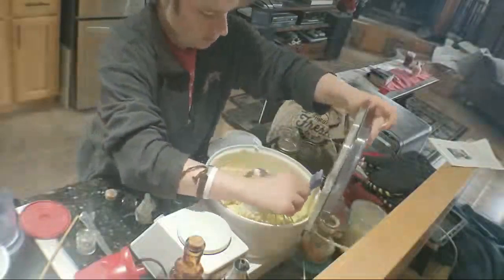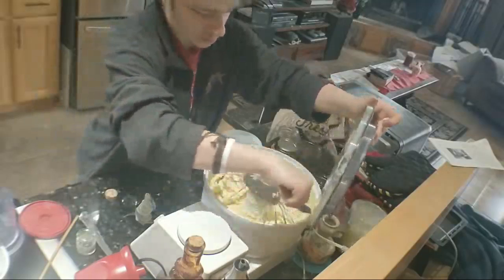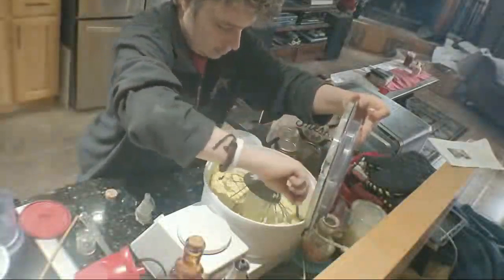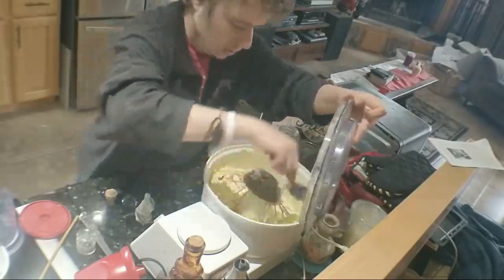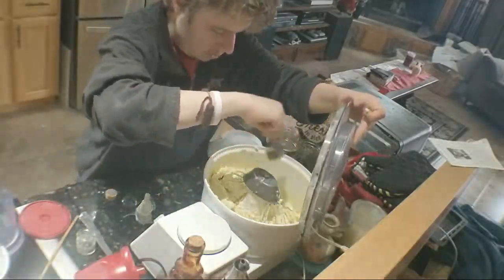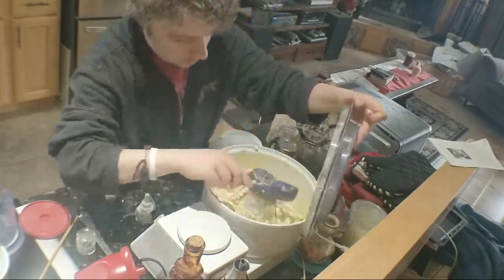And I'm going to be using some on my food that I'm going to make. Let's just give a good scrape down of the side. This is going kind of better than I was expecting. We still got quite a bit of unmixed white palm oil right here in the middle.